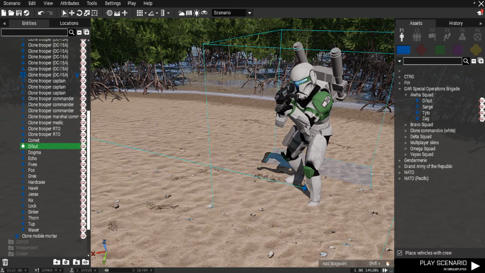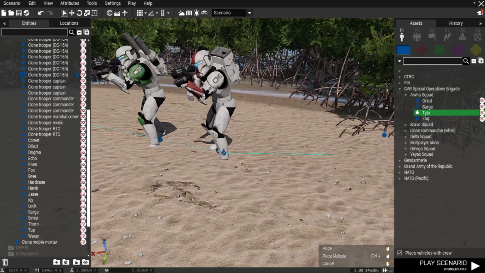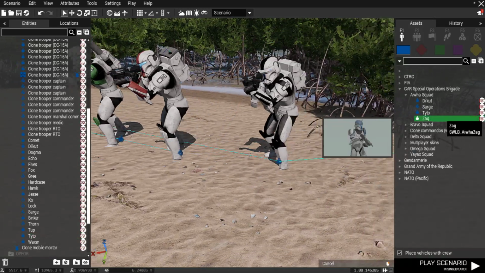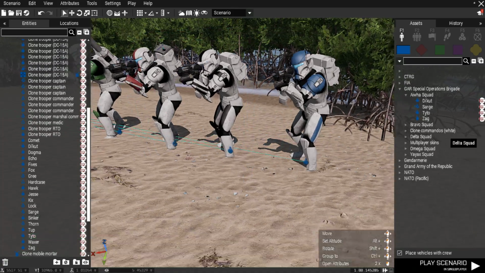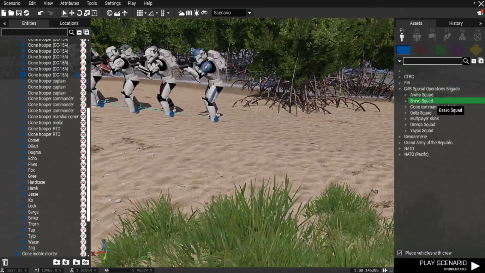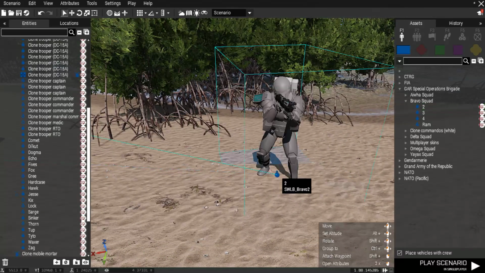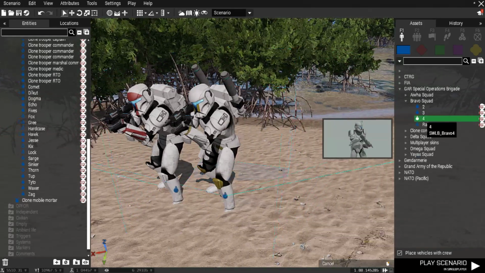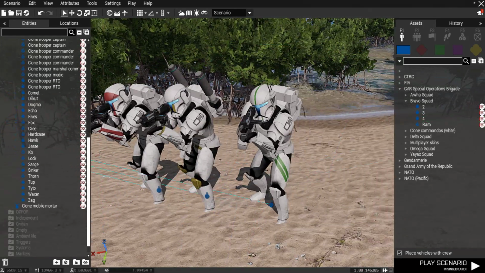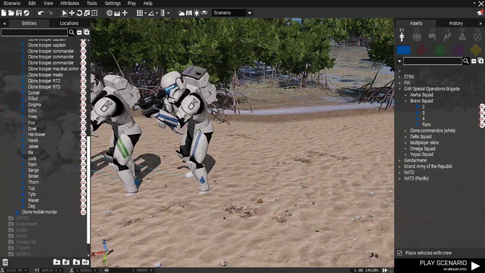Next up, we'll show off some special operations. We got Die Cut, Sarge, Taito, and Zag here for our Iowa squad. I've never heard of them personally. So there's that. We got Bravo squad, Bravo 2, 3, 4. If I can kind of separate these guys from the others. 2, 3, 4. And then Ram. There we go.